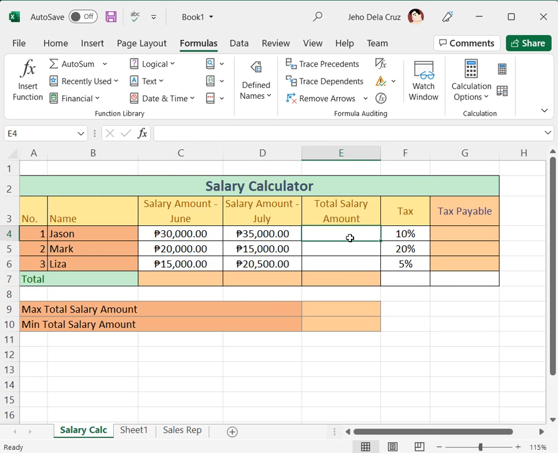What output we would like to have is the total salary amount of these employees for this month. Basically, we'll just have to add, but we will apply a formula for these cells here.